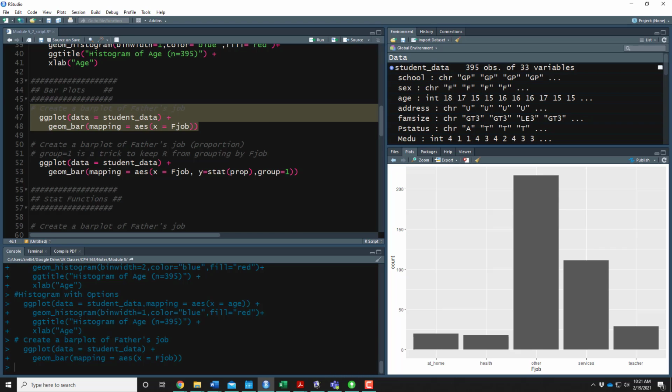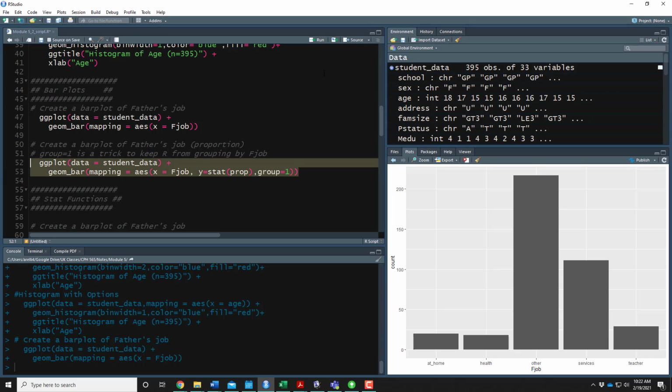So to change that, what we do is we still use the base ggplot and we call the data set, but here inside of the mapping we're going to do something just a little bit different. So notice I've got my geom bar, and here I've still got x is equal to f job, but now what I'm going to do is add in this little piece here. So what we're doing is we're telling R that everybody comes from a single group, and for the y-axis we're going to use the stat function. We're going to talk about stat functions just a little bit more in a little bit, and prop.